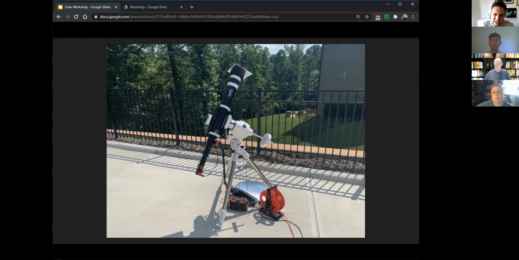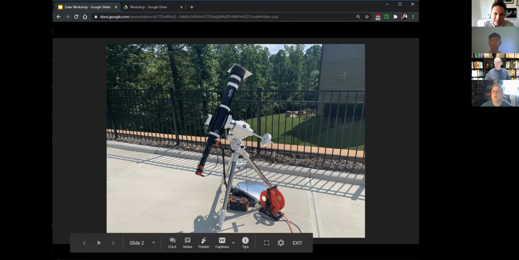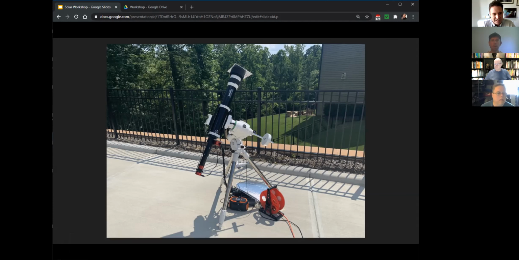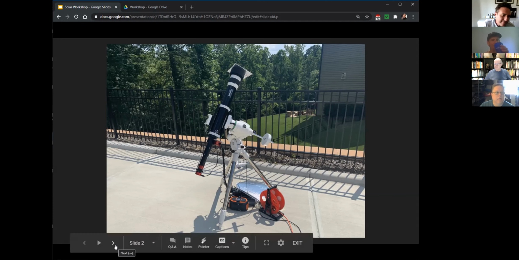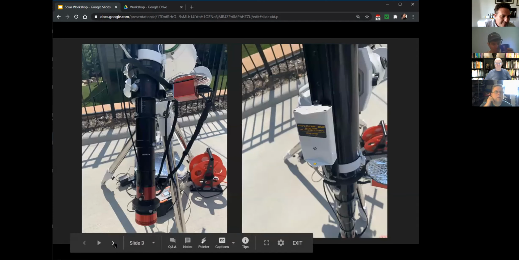So I think I shared some of the flats I made with that defocus method. But that's a good way. I think other people said you can put a plastic bag over your scope and kind of fuzz it up like that and make a solar flat. But I don't know if I used the wrong plastic. It was transparent, but it just made everything completely dark, so it was not usable. So anyway.